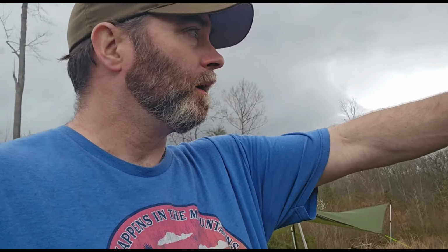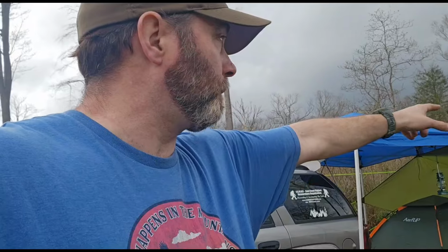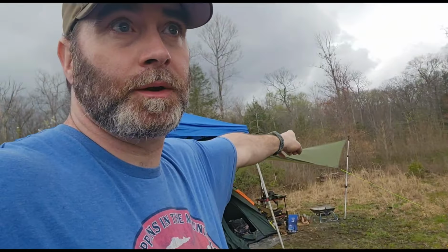So, I just got back from another short little hike. I just walked down the entrance to where I pulled in. And I noticed there was a clearing off the side of the woods there. Turned into what was actually a trail. And then it actually came up on the back side of camp over this way.